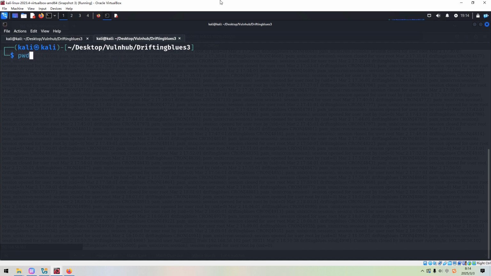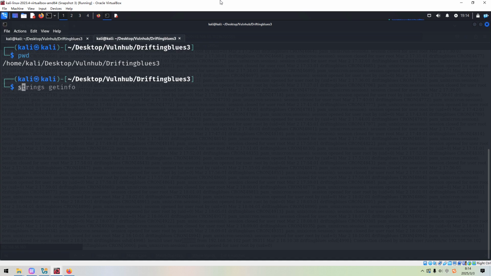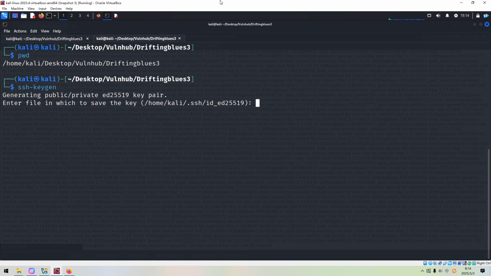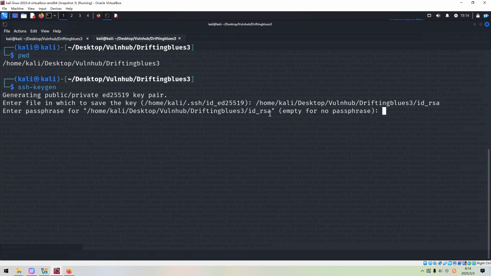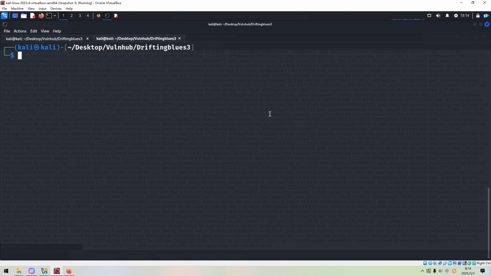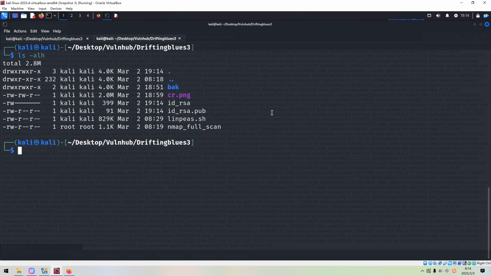Let me print out the working directory first, and ssh-keygen. I'd like to save the key pair under the current working directory. Okay, no passphrase. So next, I'd like to upload this public key to the target. How to do it?